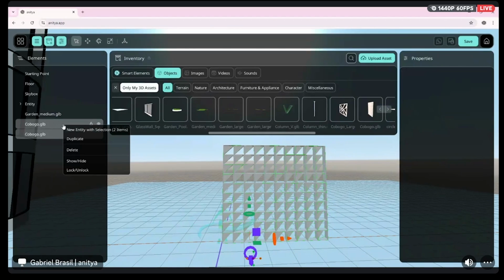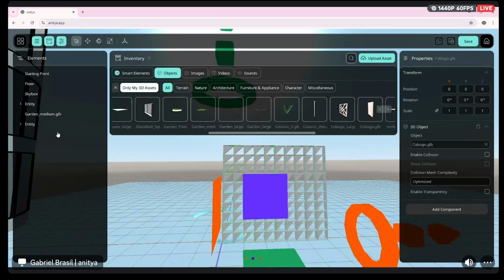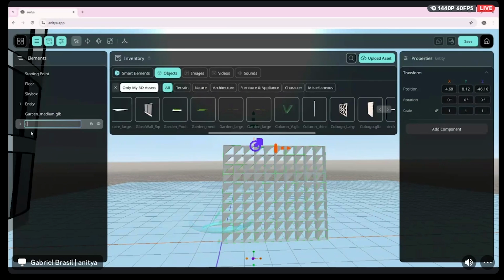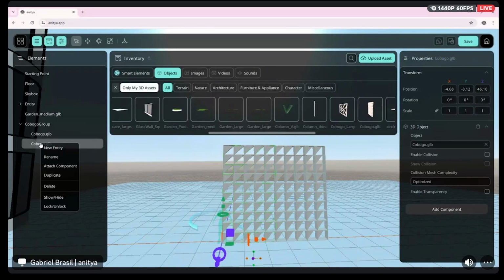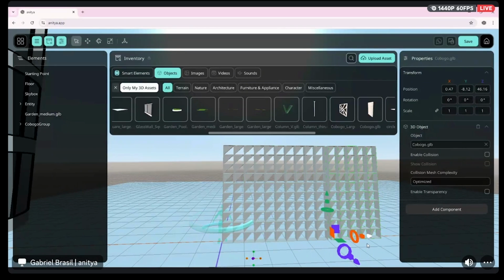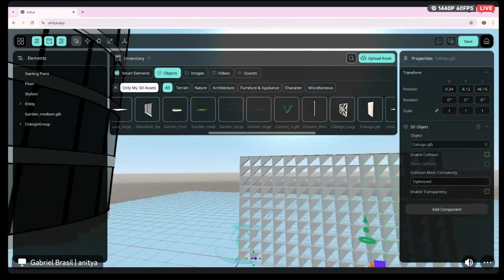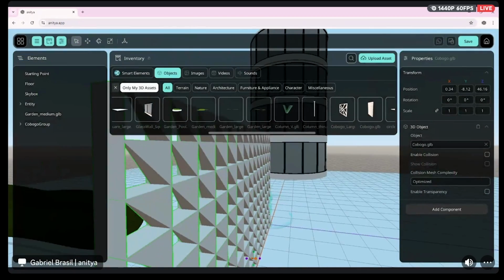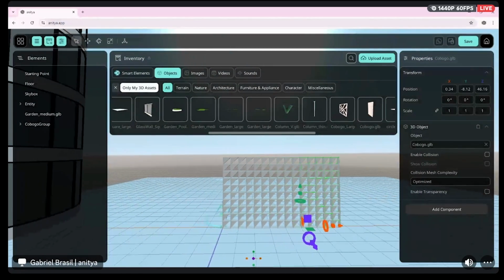And I can create an entity from these, called Cobogó group. All right, and just keep duplicating these, so I have a big group of this funky wall here. You can see, very nice. It's a modernist type of wall.